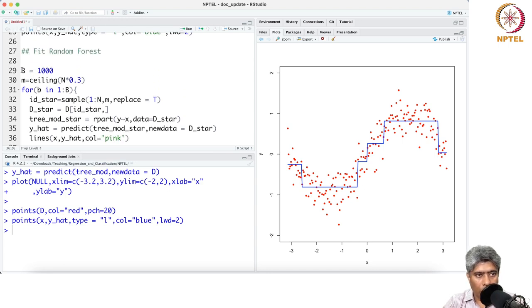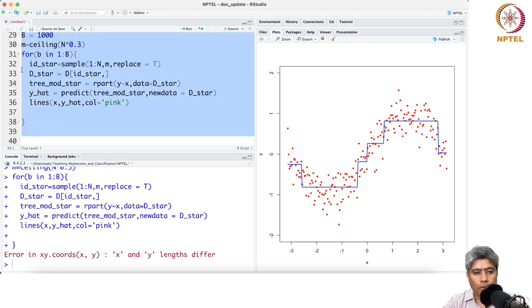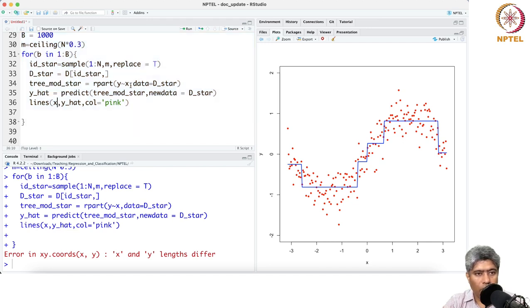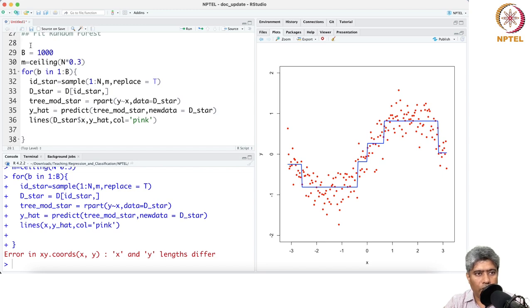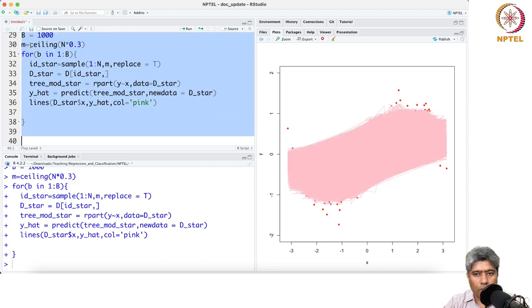Okay, so let me just run and see what happens. There are some issues, x and y, of course. Okay, so I have to say d_star$x. Now I think this will be fine. Yeah, so it is just too many perhaps.